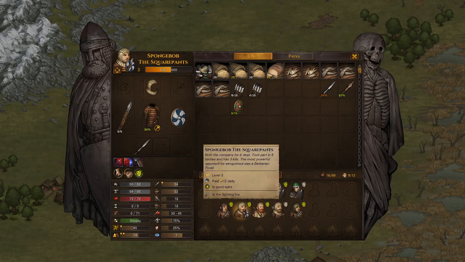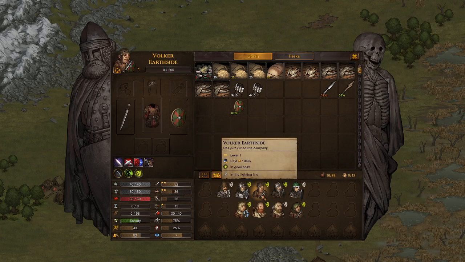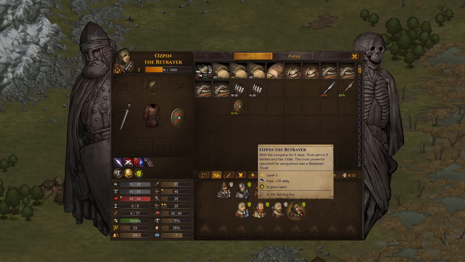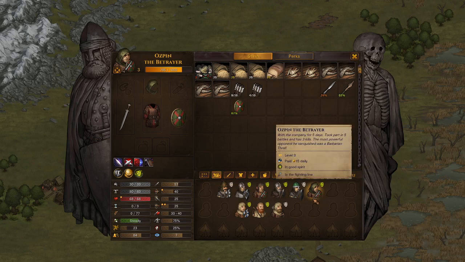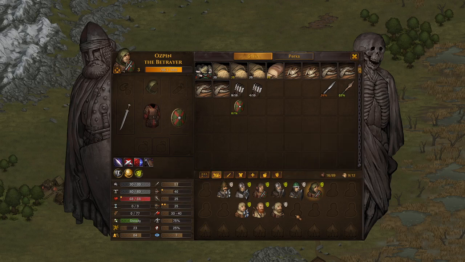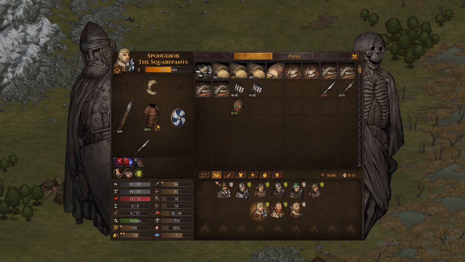And I'm feeling like we should just put SpongeBob in the back line. Volker is going to be awesome. Ozpin is pretty solid for a dessert. I just wish he didn't have Greedy. And just like that, we're kind of taking shape. I would love to get 2 more bows, though.